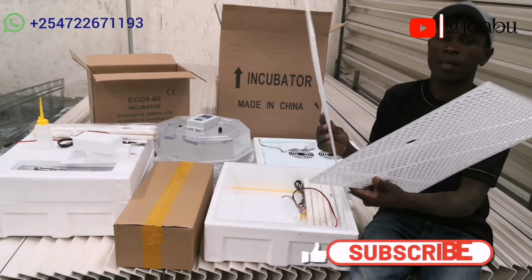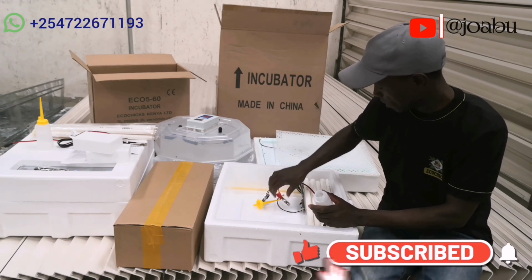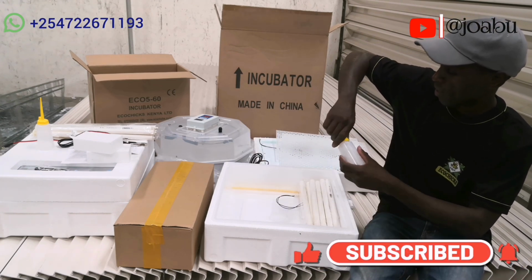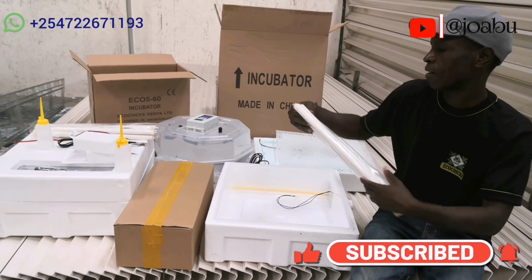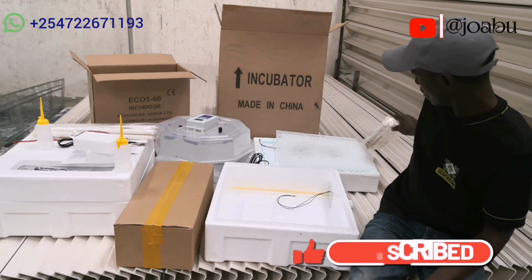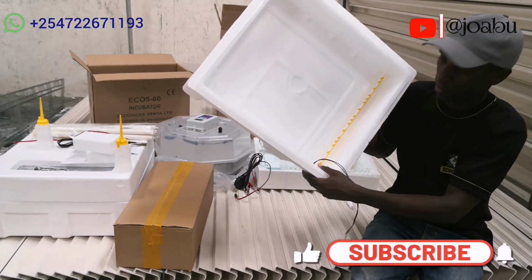And then we have these two mesh plates, the one for the upper chamber and the one for the lower part. Okay. And then we have this bottle here for topping up the water. We have the DC power cord, and then we have the AC power cord. This is the bottle for topping up water, and then we have the rollers, the turning rollers. And then we have the base. It has the motor for the lower chamber.